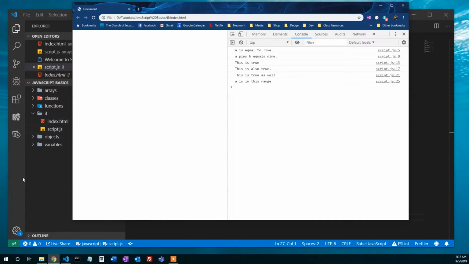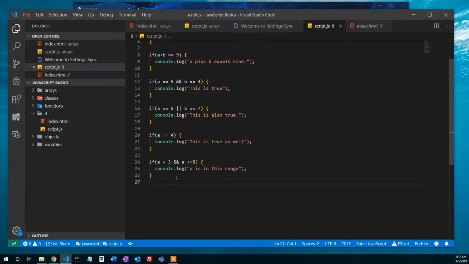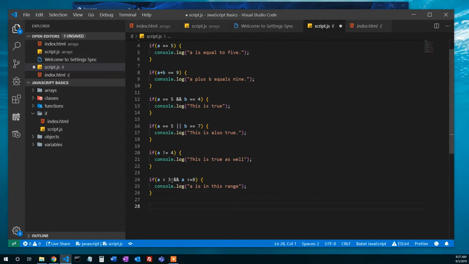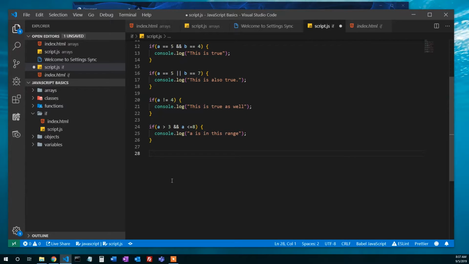Sure enough. Okay, so we've seen a lot of different if statements just using numbers. You could also compare with strings if you wanted to. You would have to make sure the values are in quotes. I think let's also look at Booleans because those get a little interesting. So let C equal true, and maybe let D equal false. So we've got C, we've got D.